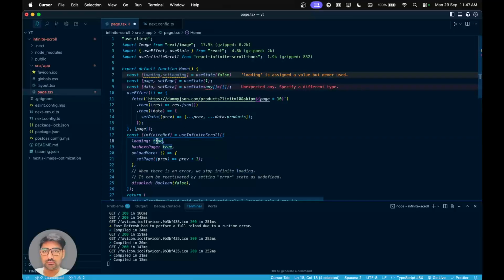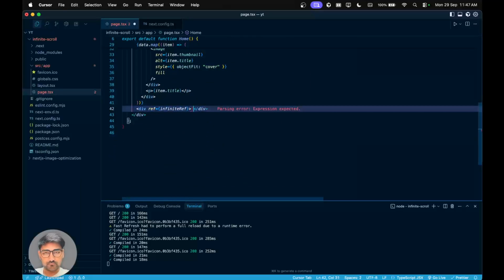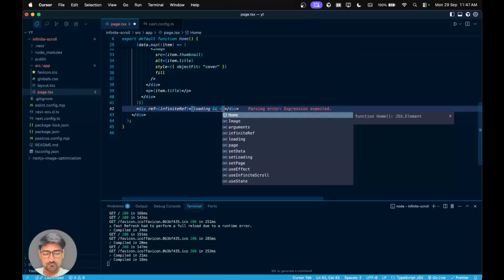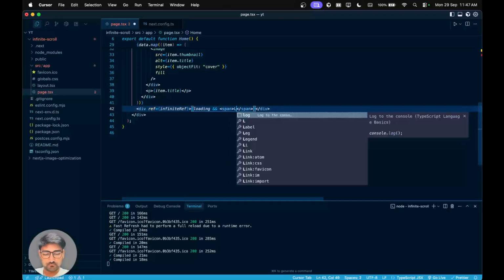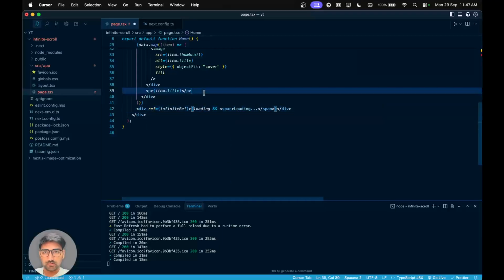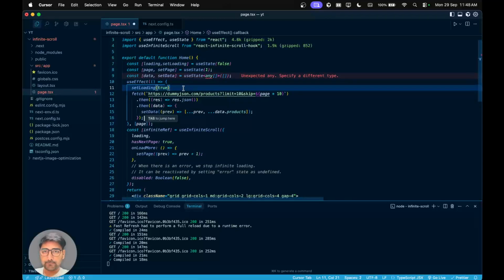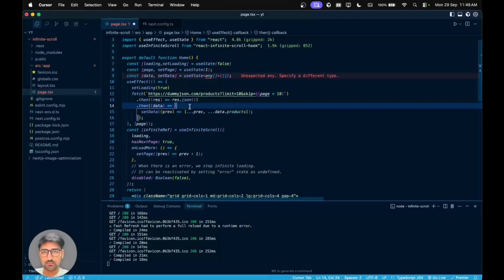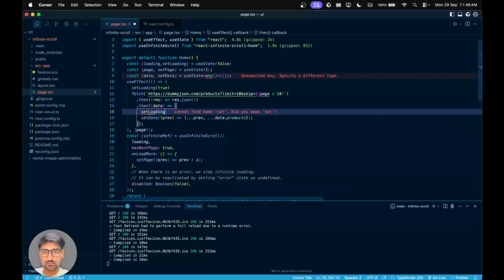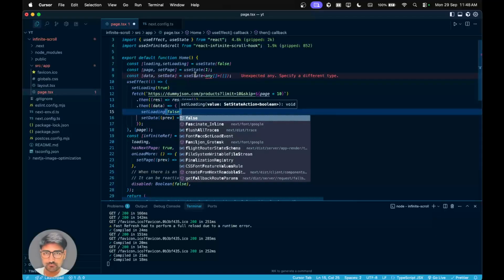Now we can say if it's loading, and we can do one thing as well whenever it happens: set loading, and then set loading to false.